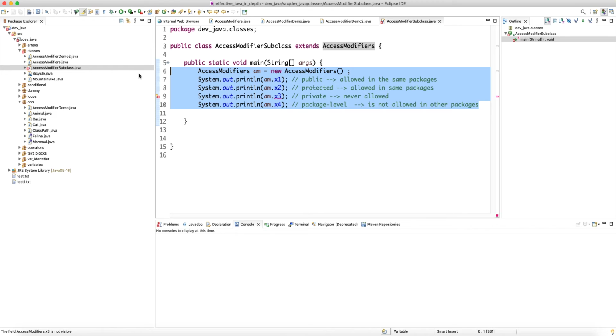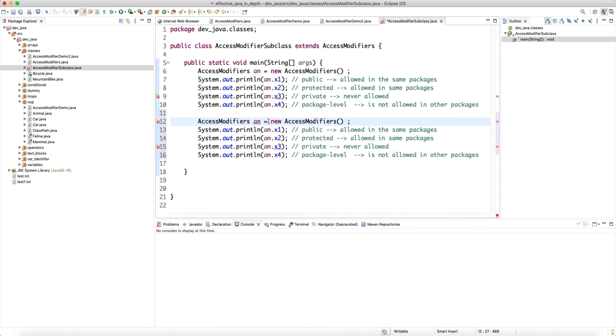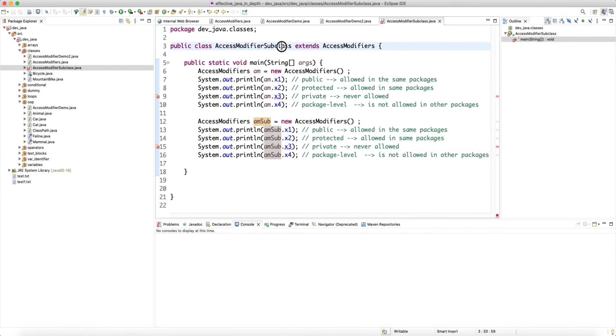I could also create an instance of the subclass itself, right? So let's copy these, paste these. So again, subclass. I'm going to set the type to the subclass. We still have everything working fine.